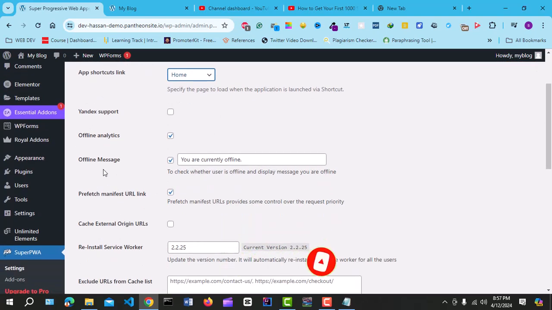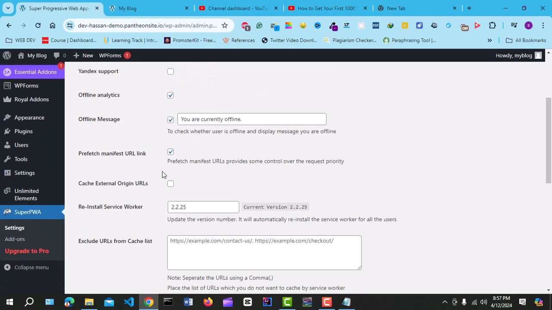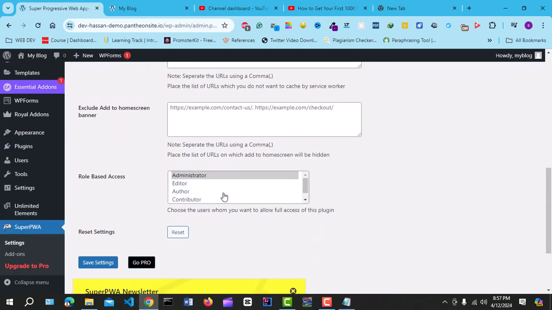The offline message will tell you that you are currently offline, and there are a whole lot of settings here that I don't want to touch. And here your role-based access, I'm an administrator, so I'll leave it on administrator here. And after that, I save it.